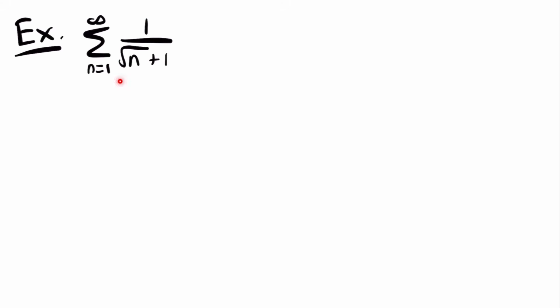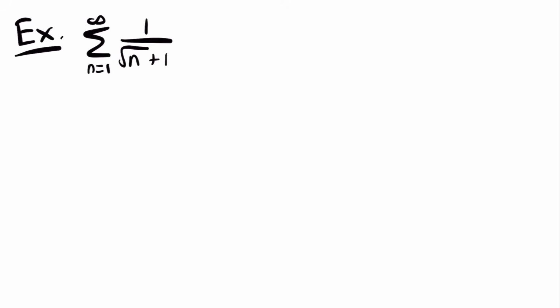And then just by looking at our series, we can already see that it's not a geometric series, it's not a p-series, and it's not an expression that we can easily integrate, right? We have 1 divided by the square root of n plus 1. That's not a very easy expression to integrate, and so even though this series might meet the requirements for the integral test, we're probably not going to be able to use it. And so we need to find another way to determine the convergence of our series.